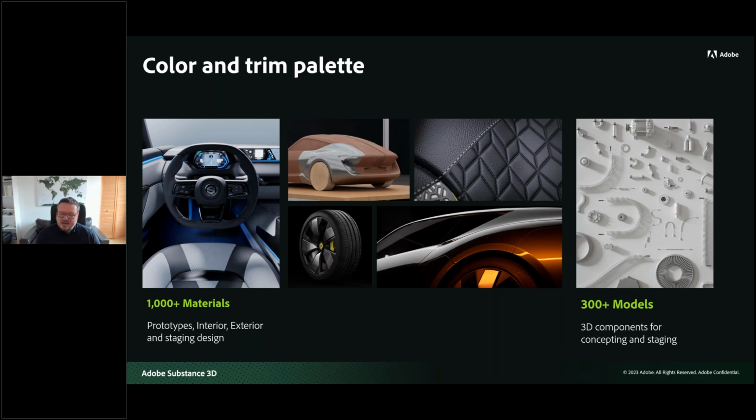And we recently added 300 3D models that are components that would potentially benefit to add some details where you don't have to spend the resources modeling them yourself, especially during concepting. Moving on to the next slide.